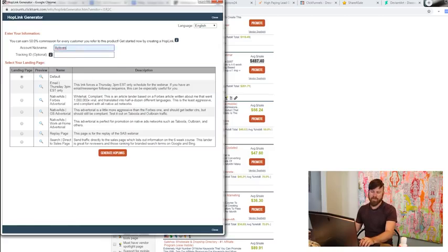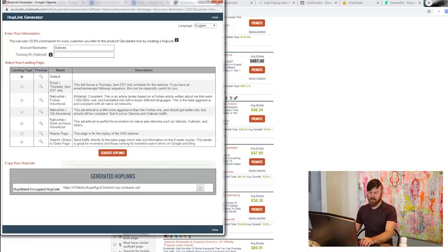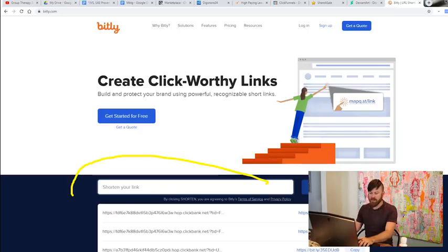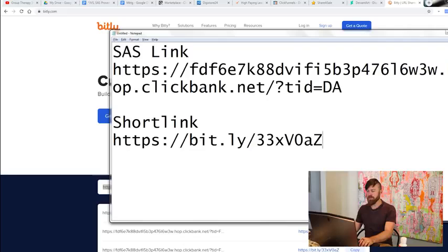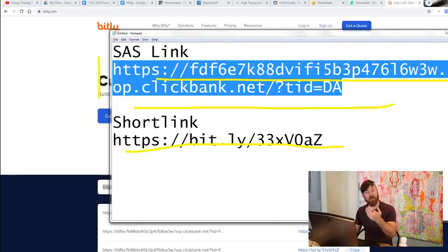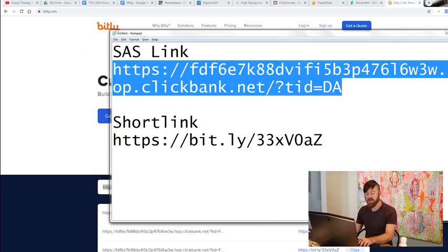You will go in here, you'll create a link, you'll take your link, you'll copy it, you'll throw it into Bitly. I'm zooming through this. Please let me know in the comments if it helps showing how to get your affiliate links all over again, or if you just are tired of seeing me show you how to get affiliate links. But we're gonna paste our affiliate link in there, and shorten it, copy it, and now we have our affiliate link, okay? For reference, I put the links right here so that we have our long link from Clickbank, and we have our short link from Bitly. I just open up a notepad and keep my stuff handy for when I need to use it, because we'll need to come back and use our link a little bit later.